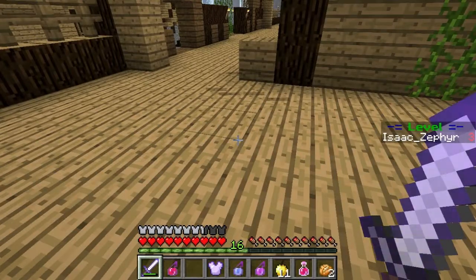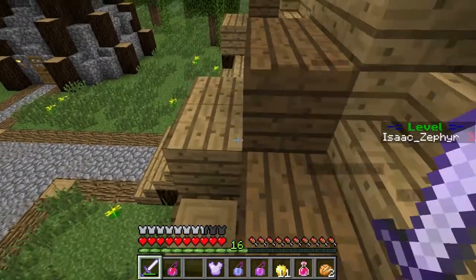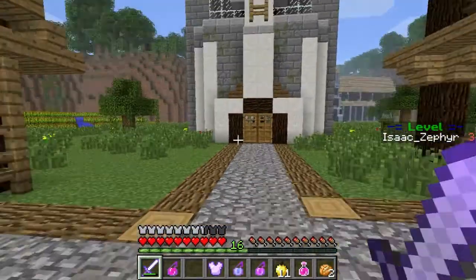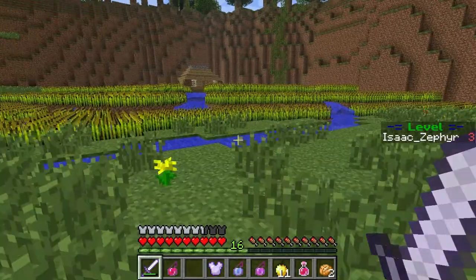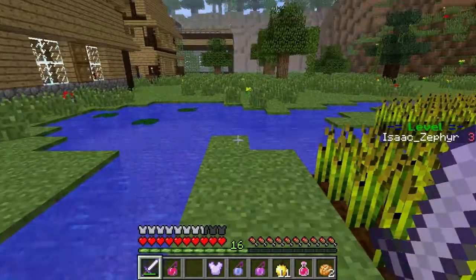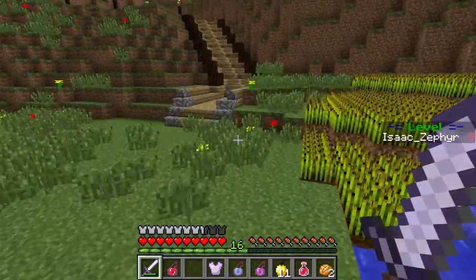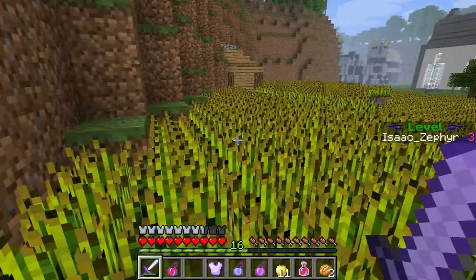I wonder if I can go into the basement. Alright. Well, that's the church. Alright. He said that the bowl was somewhere around here. I don't want to wreck the wheat. Is the temple up there? Alright. Yeah, screw the wheat.